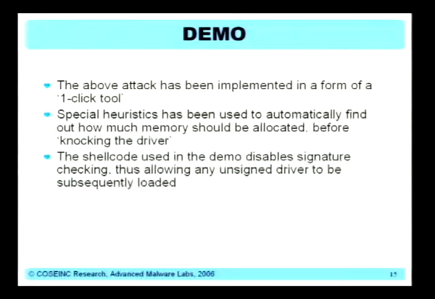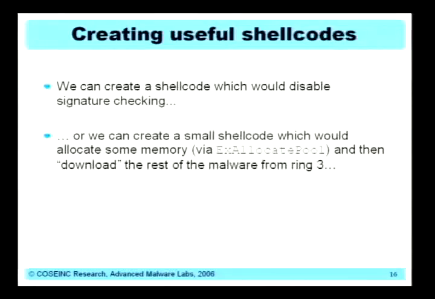So this was implemented as a tool. And the shellcode used in this demo, which was written by Edgar Barbosa, is very simple. It just disables the kernel signature check. There's a global variable in the kernel, which is of course set by F8 or by attaching a kernel debugger, which says whether we should do integrity checking or not. So we just put 0 in this variable, which allows any subsequent unsigned driver to be loaded. Of course, we can imagine many more advanced shellcodes to be used. The sky is the limit here.